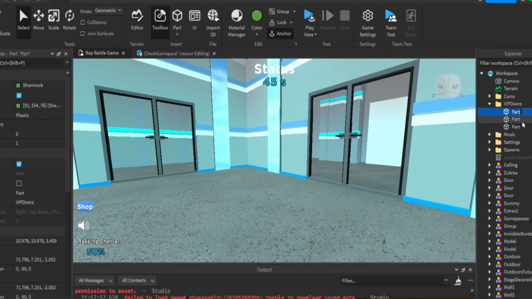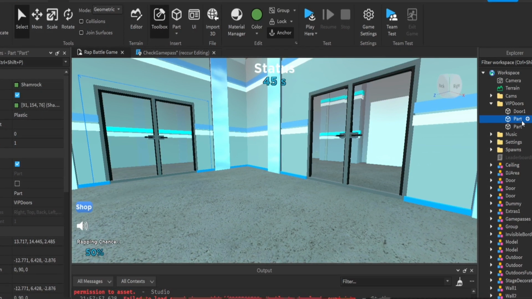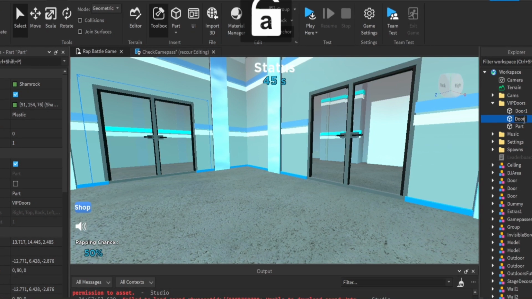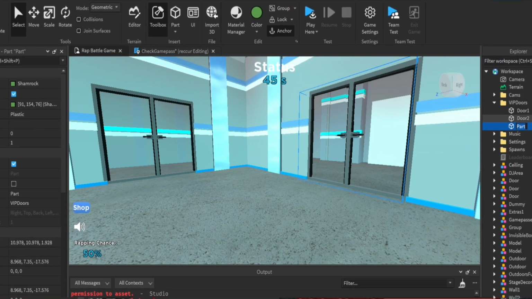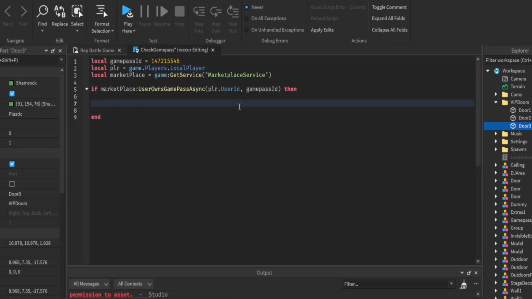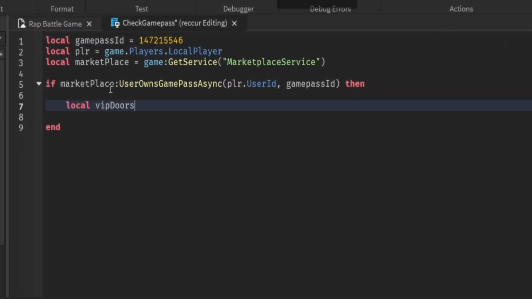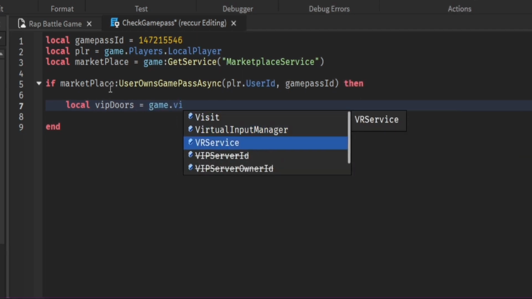So let's call these door 1, door 2, door 3. All right, so local VIPDoors equals game.Workspace.VIPDoors:GetChildren().